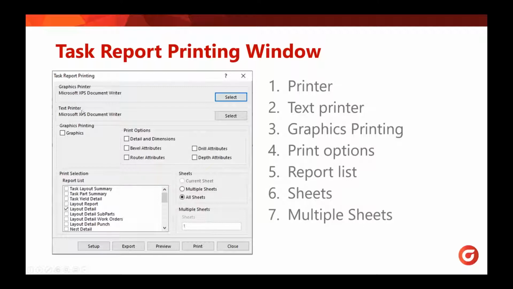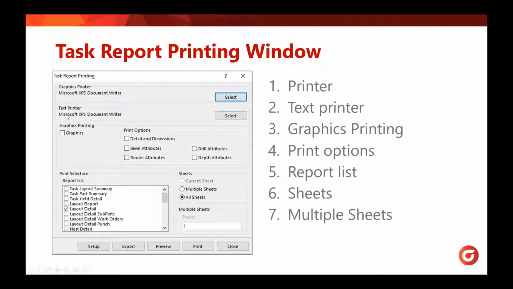So a lot of people get the text printer and the graphics printer a little bit mixed up. 95% of you are going to be using the text printer, not the graphics printer. So the text printer is actually printing whatever report you select down here at the bottom. The graphics printing is for doing things like printing out just the graphic of what you're seeing in SigmaNEST. It can do some scaling and things like that as well. We don't see that used super often. Like I said, most of the time you're going to be printing a pre-configured report, not just a view of the graphics. So for the most part, you can just leave this graphics checkbox off, and you don't need to worry about the print options there for the graphics section.